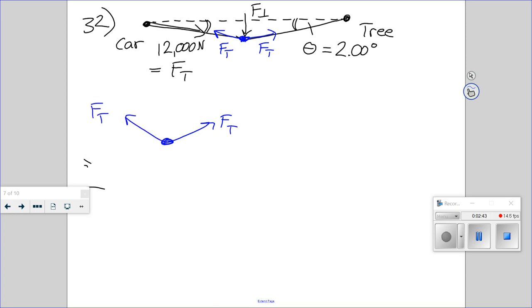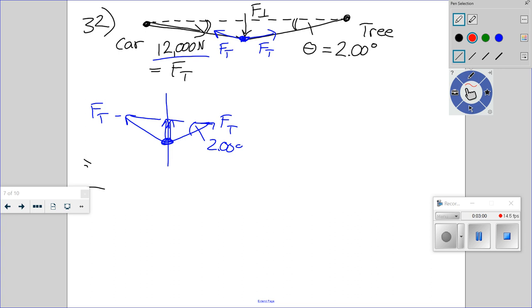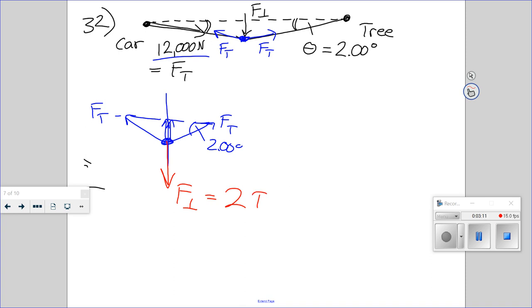So on that one dot, there's a force of tension of 12,000 each. It's making a very small angle with those triangles of 2 degrees. But each one has a vertical component. So the unknown force must actually be double. Your applied force, F perpendicular, they're calling it, is 2 times the force of tension times the sine. See how those are opposite the angle? The sine of 2 degrees.